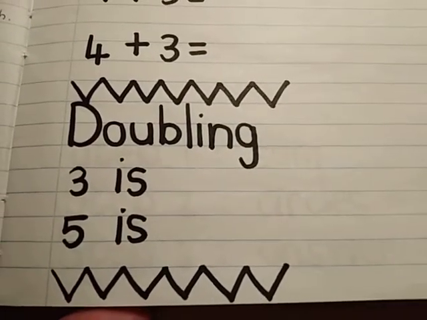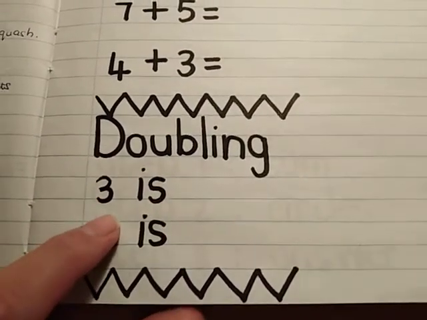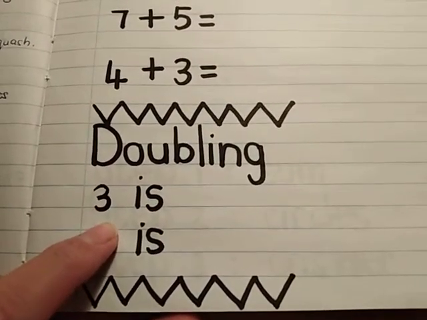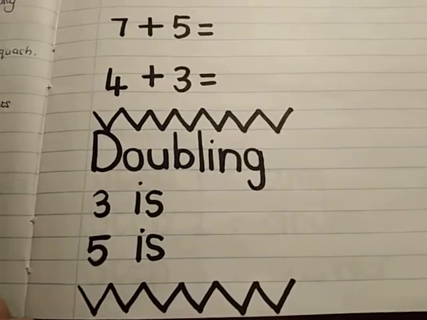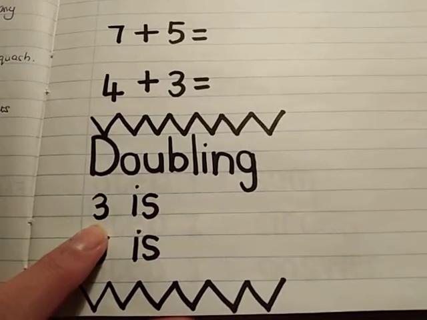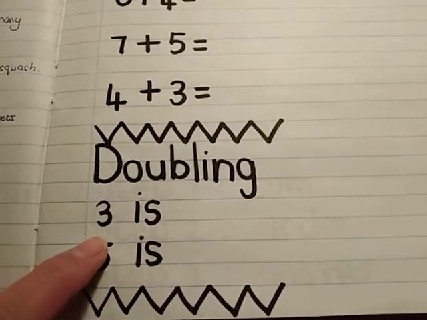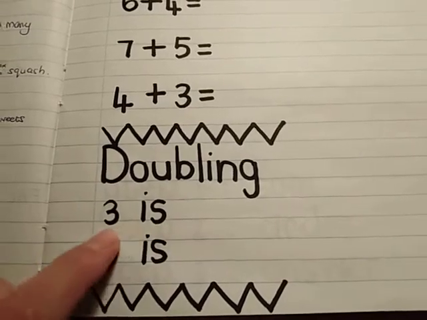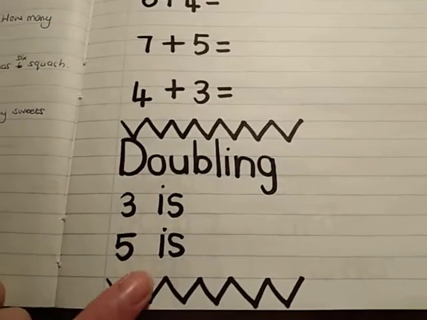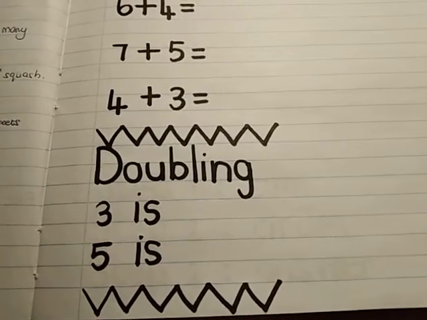Remember, each doubling sum will have the threes, then it will have a plus sum, because remember, doubling means you put more of the same. So if there's three, you'll have to add another three, so you'll have a 3+3 sum, and your circles, so you'll need more space than what I've left here. And then you'll do the same for five, and that's what you're going to do for maths today.